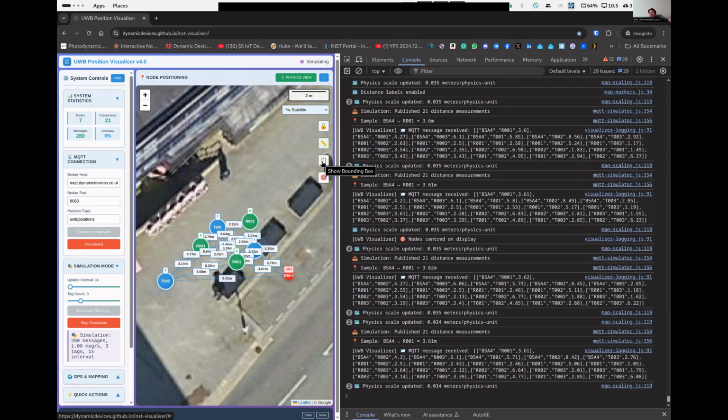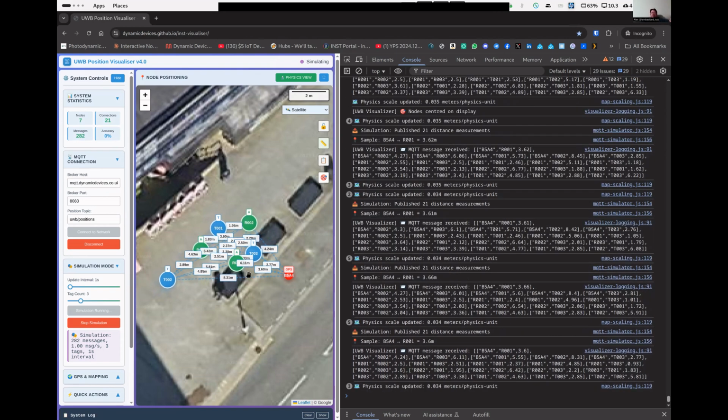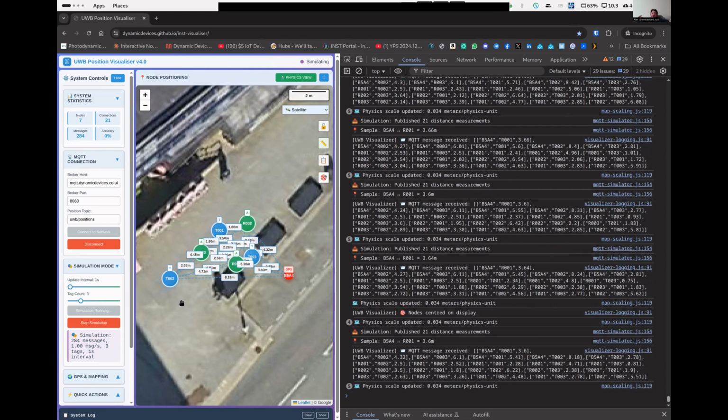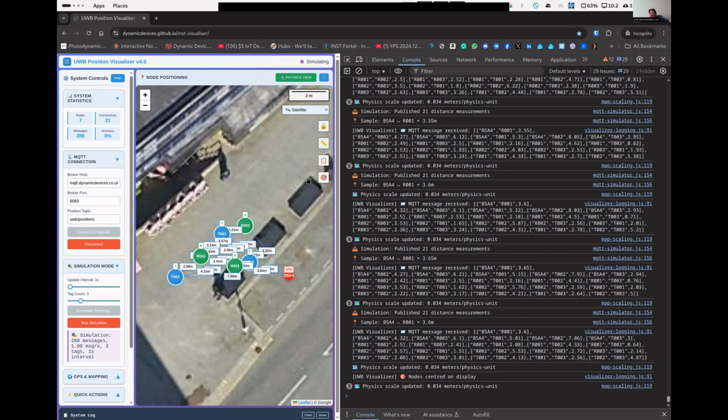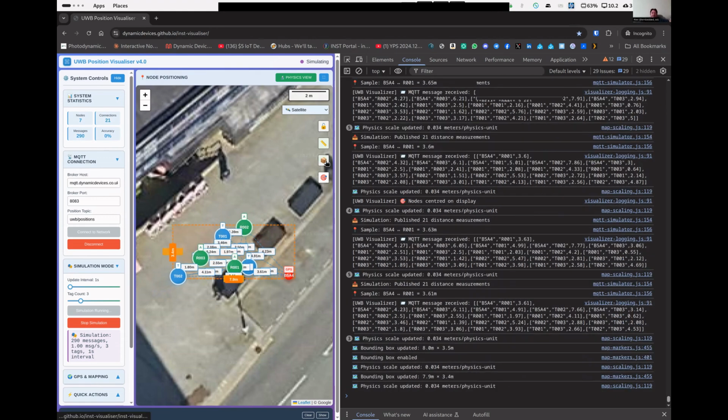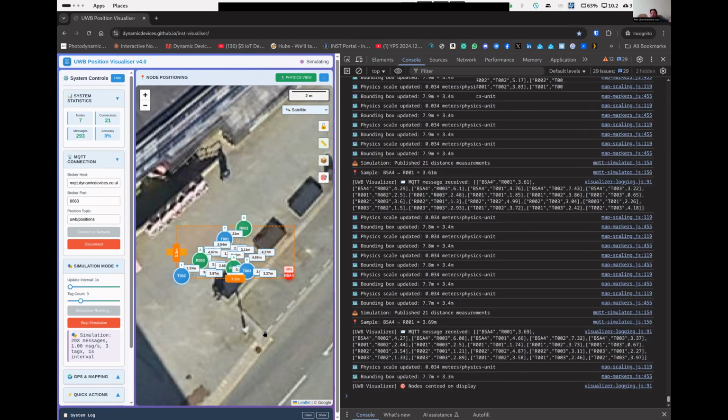And then I thought it would be quite interesting to see overall what kind of area we're getting in terms of coverage, so that we can look at what kind of coverage we're getting with our tags. So I said, hey, Claude, can you do me a bounding box? Give me a bounding box of the overall coverage.